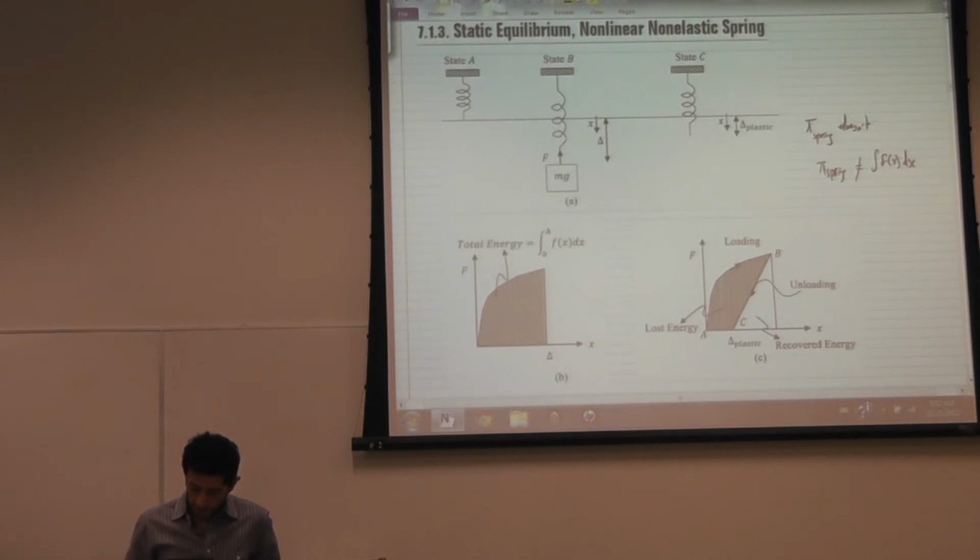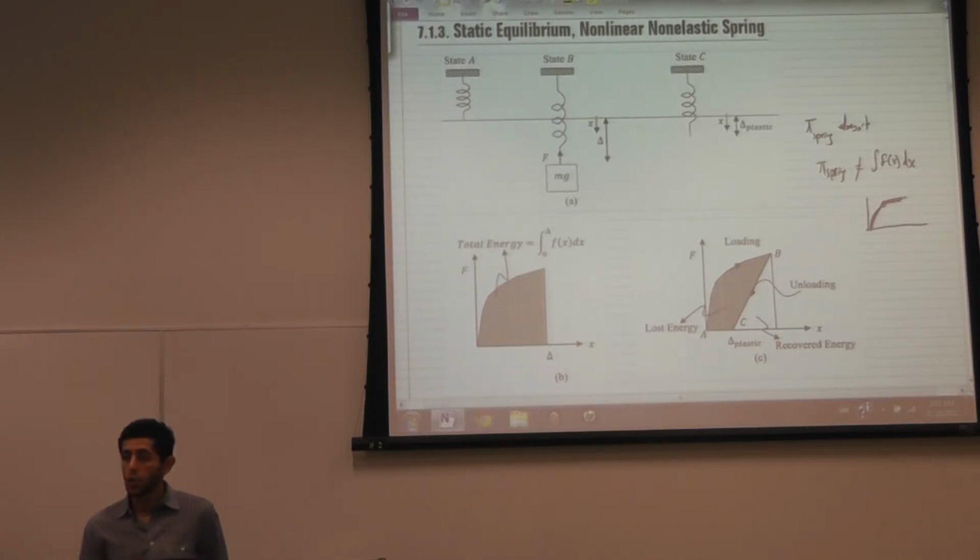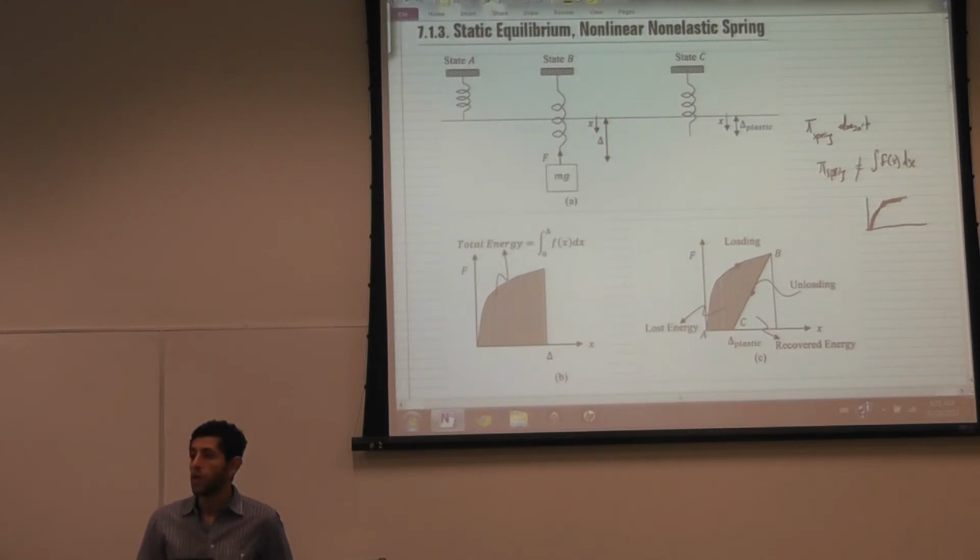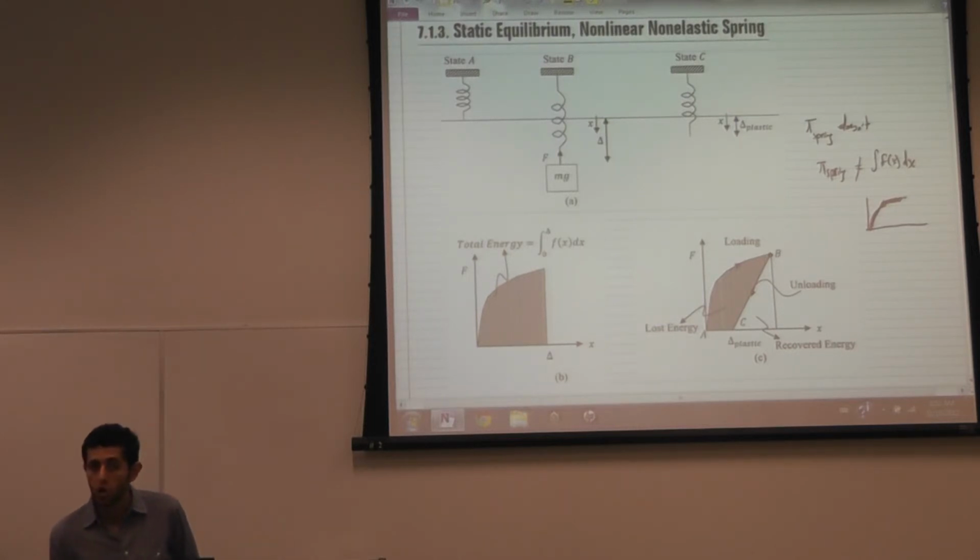Because if you load and you unload, you don't follow the same path. So the energy during loading and unloading is not equal to the area under the curve. As I load and unload, I follow a different path, and that path depends on the point of unloading and on the material. So what happens here is that I have some energy that is lost. Where is this energy lost? It's lost in many forms. It could be lost as heat, and usually that also implies some sort of internal change of the structure, implying damage.